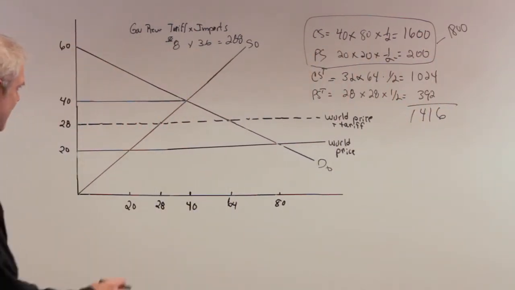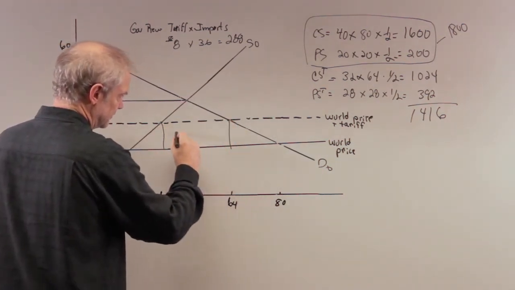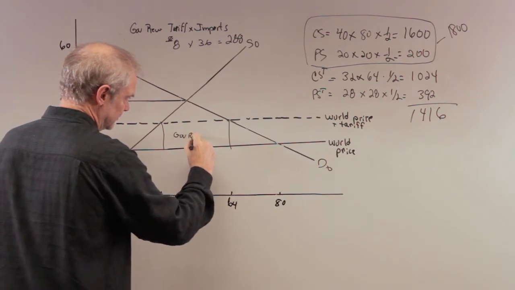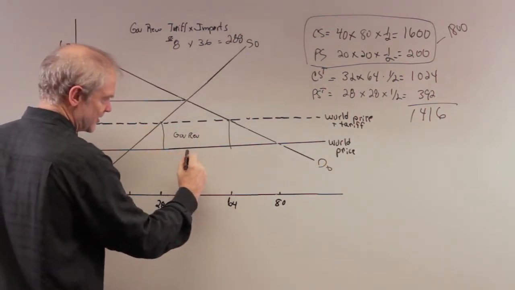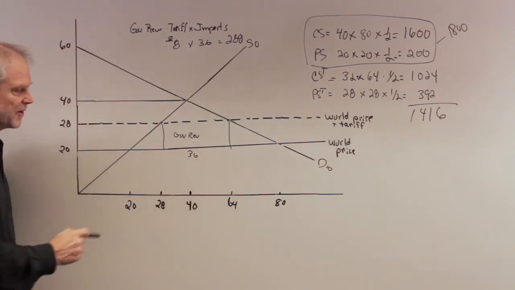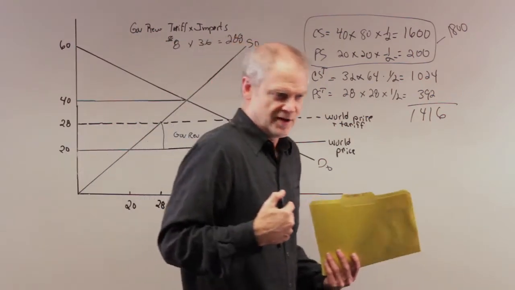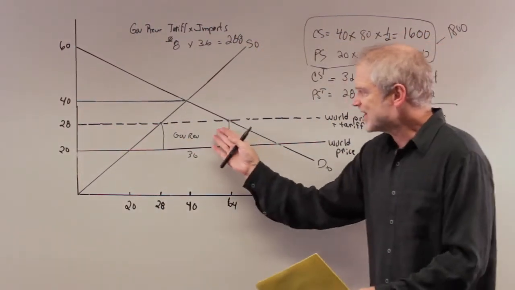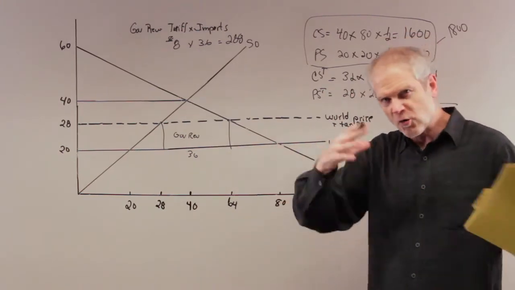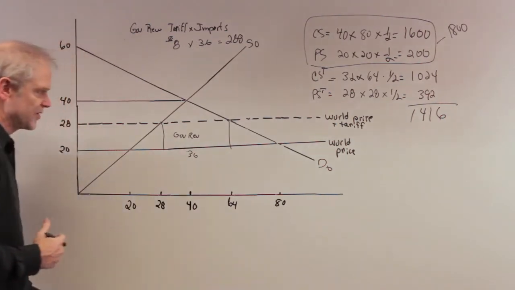One is to say, all right, I know government revenues. Make sure you see that. $8 times the 36 units in the imports. So this is the government revenues. All right? And government revenue is part of our surplus. The government spends the money in us. It spends it in Baruch for public education. So we're considering government revenues part of the whole surplus to society. All right? It eventually feeds back to consumers and producers in some way.